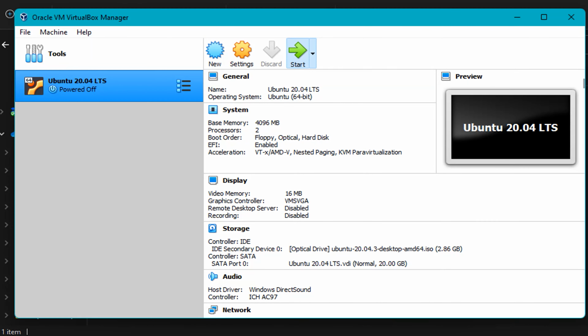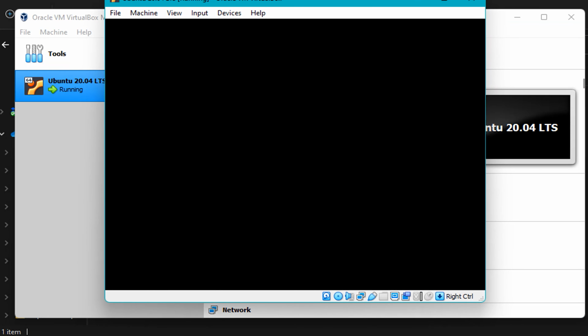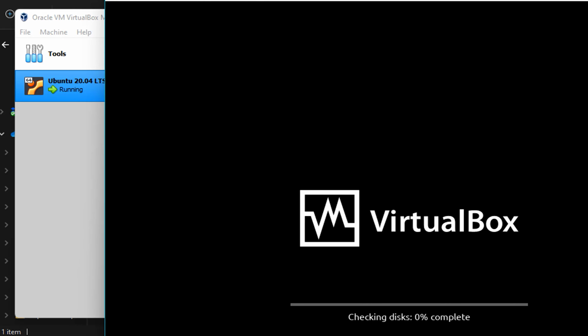Finally, we will click on Start, and this will boot up VirtualBox. Now this menu pops up. It does go fast, but we do definitely want to default it to the Ubuntu as you saw selected.